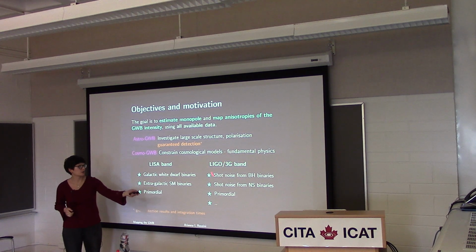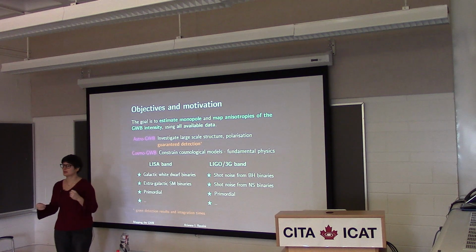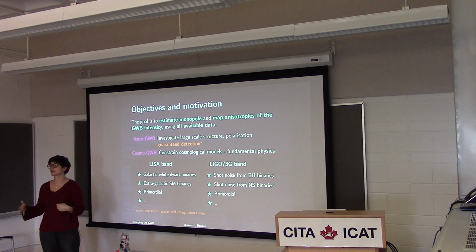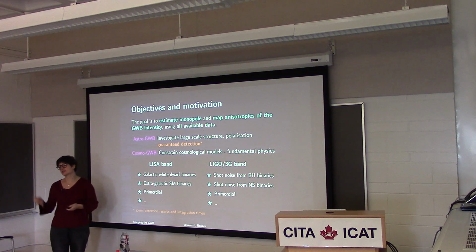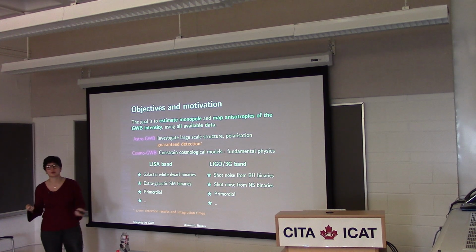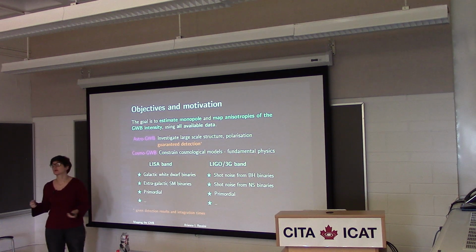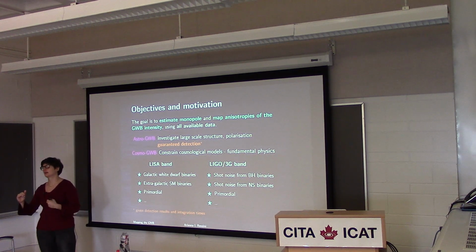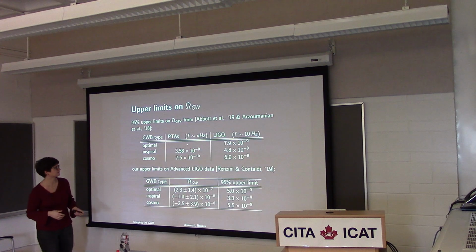I call this the LIGO 3G band. For those of you who are not maybe familiar with what 3G is, this is third generation detectors. They're expected to probe roughly the same range of frequency as LIGO detectors, which is the range accessible to length scales on Earth. But it's expected to be a lot more sensitive. Okay, so it's going to be very interesting to look at backgrounds in 3G because the behavior of the backgrounds in the time domain might be sufficiently different that we might be able to detect them.